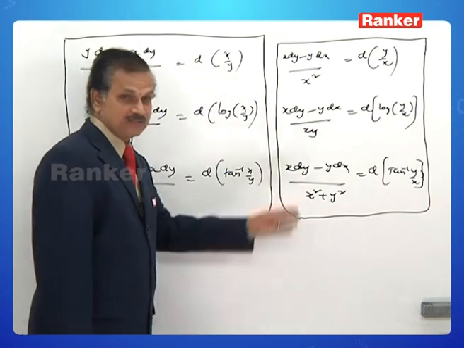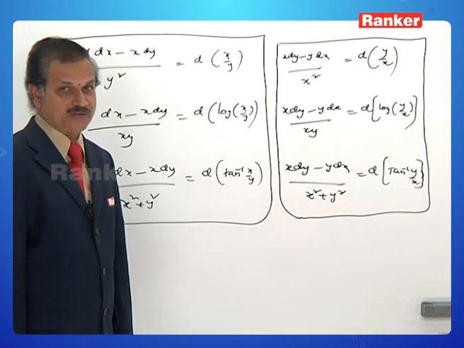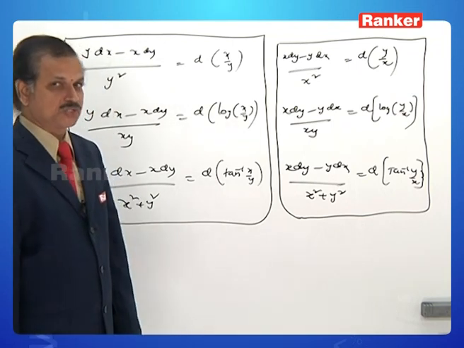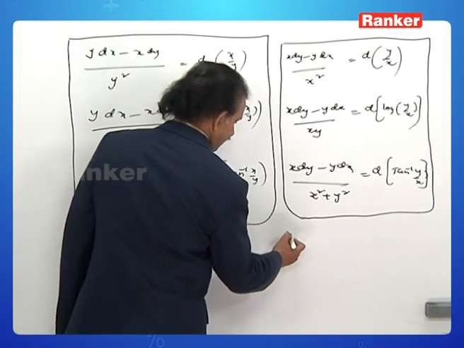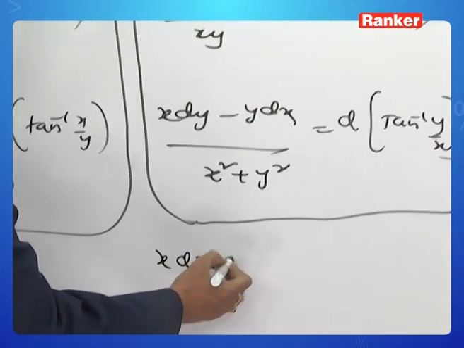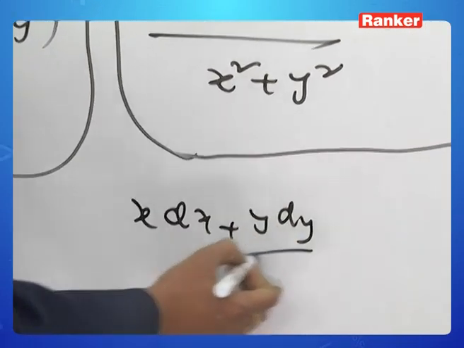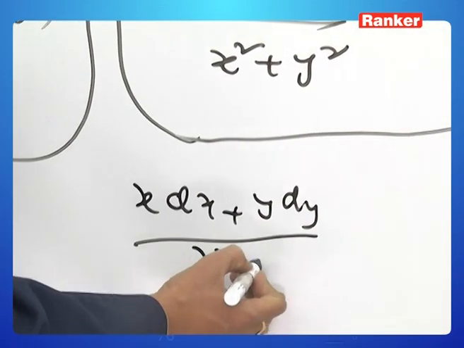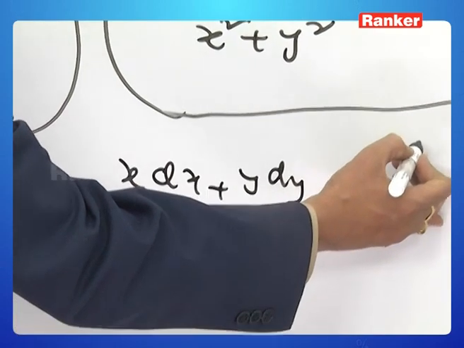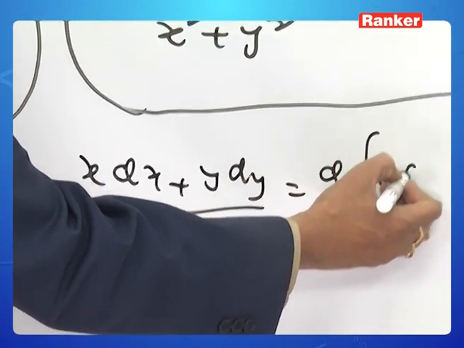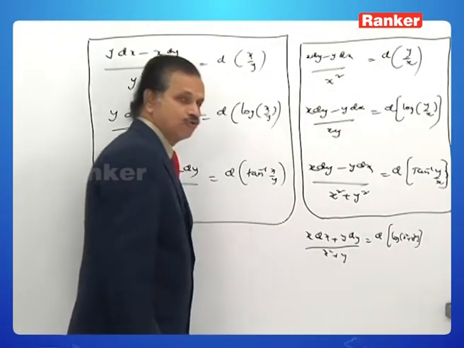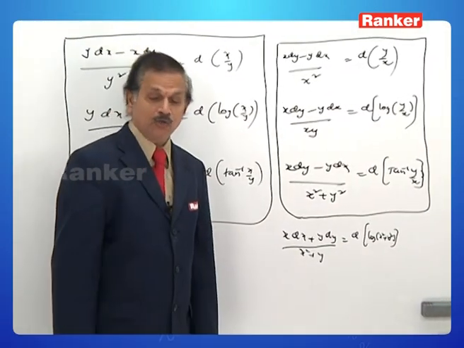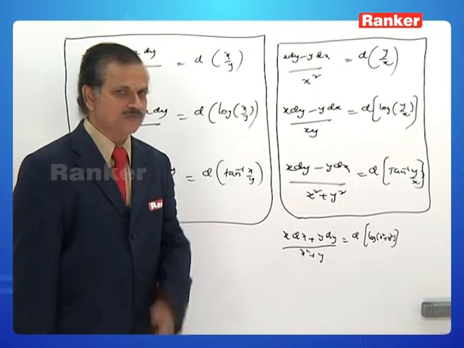You see, previously we could have had another differential with the denominator as x square plus y square. Could you remember that? Let me try to reproduce it again. x dx plus y dy by x square plus y square. Have a strong look over these two, my dear. You may get confused. Please don't get confused and do not confuse others.